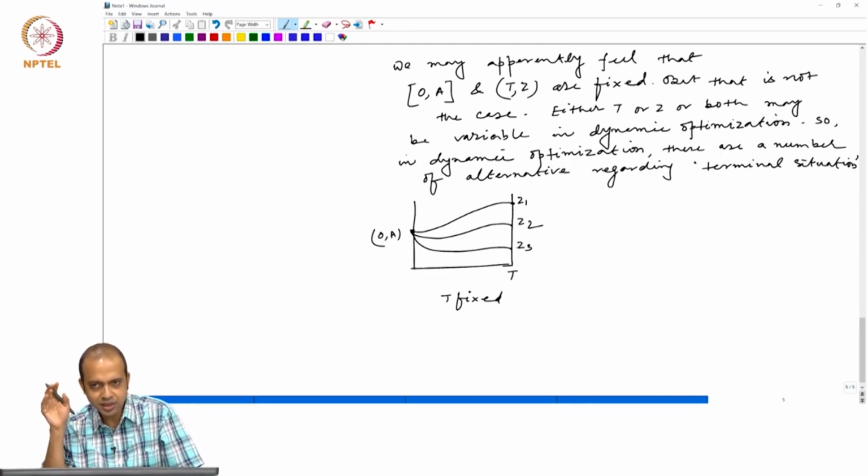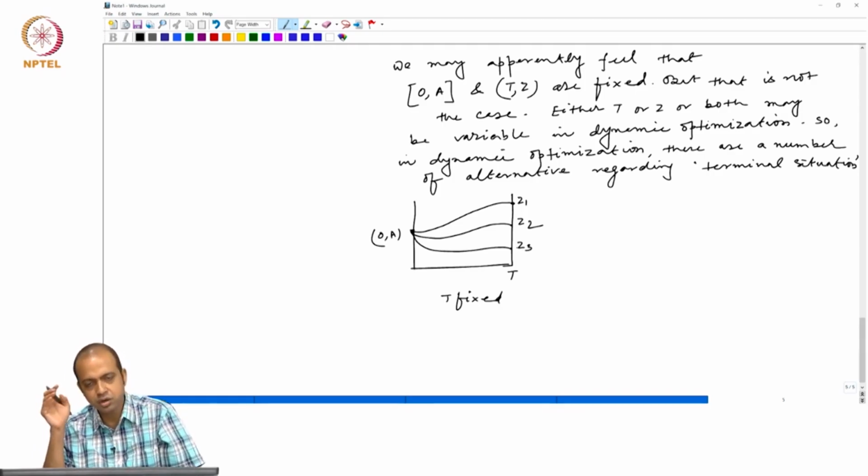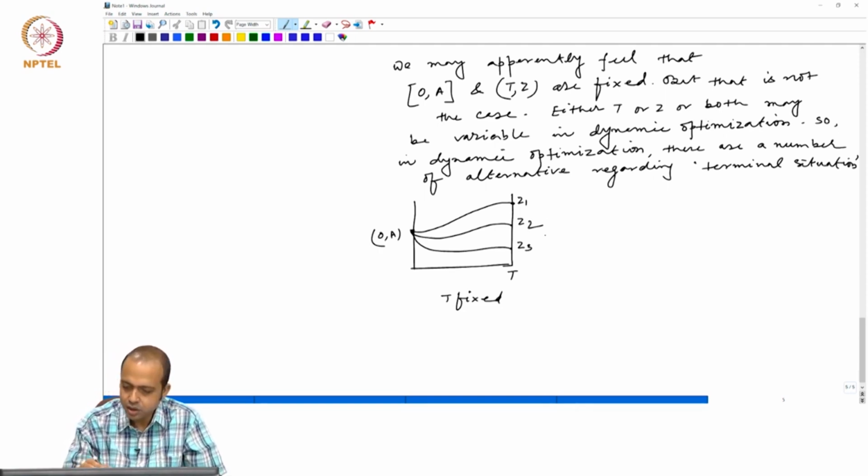In the previous case, which is a standard example, T and Z both are fixed. I have given T years time, I am telling you that this is Z amount of capital stock, and then by way of your decision variable, you will achieve that terminal state Tz, and you are trying to minimize this. But here our objective is T is fixed, and depending on how we travel, you will achieve Z1, Z2, Z3. So, we have to see, depending on the values of Z1, Z2, Z3, what is the maximum we can achieve at minimum cost. Okay, this is one example.